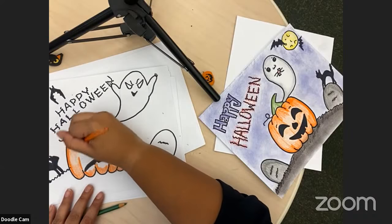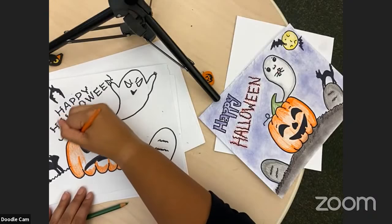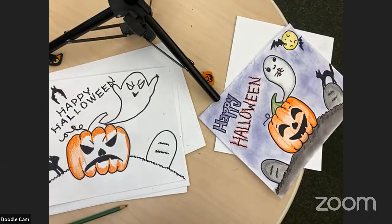And see, you just shaved it in a little bit lighter, and it looks really cute. Have to shrink this a little bit.